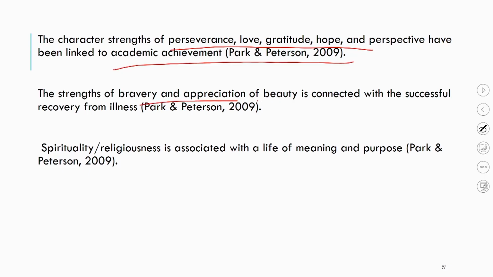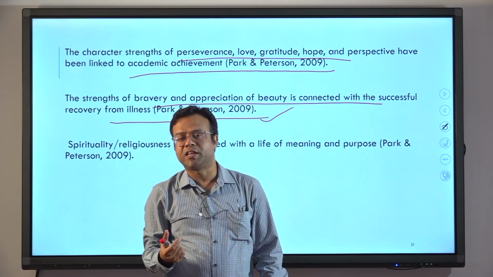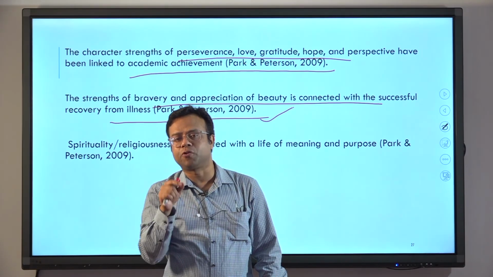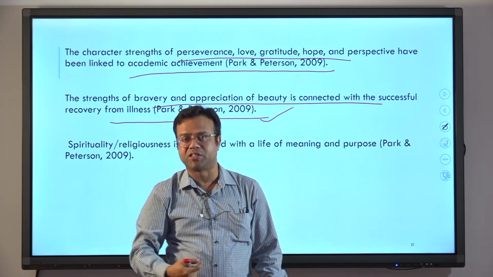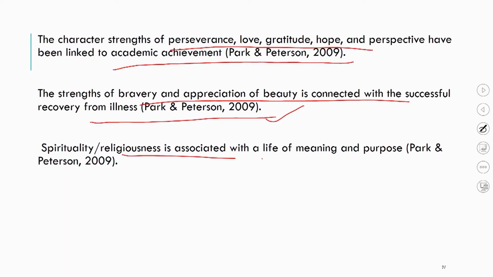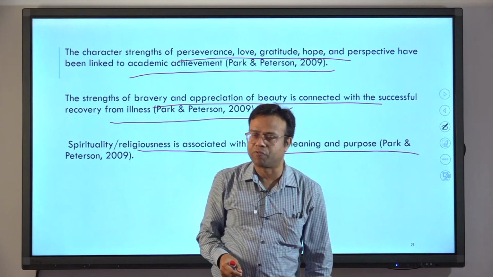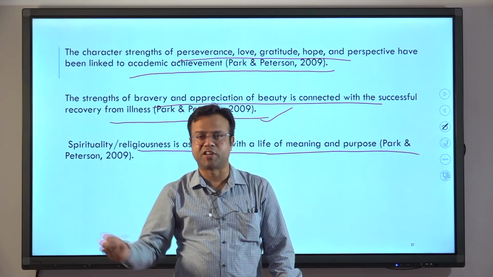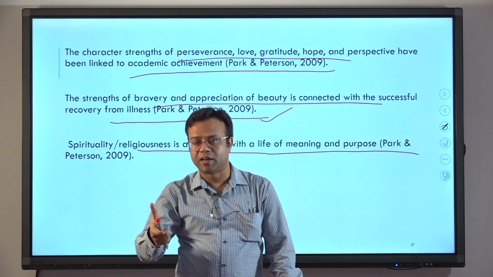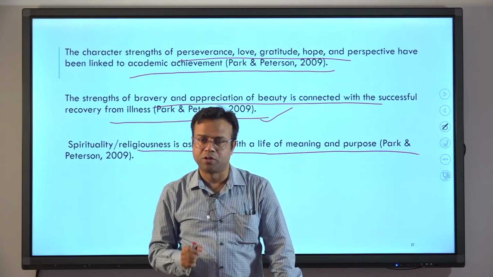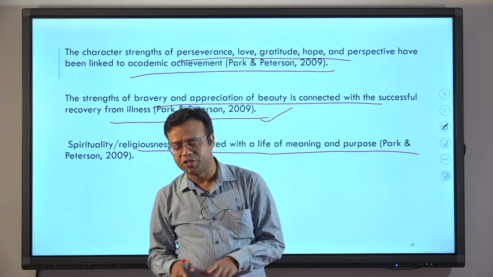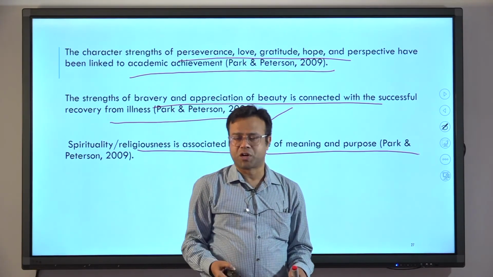Strengths of bravery and appreciation of beauty are connected with successful recovery from illnesses. These are specific researches. So specific strengths like bravery or appreciation of beauty have been found to be beneficial for, let's say, recovery from illnesses and so on. Spirituality and religiousness are associated with meaning of life and purpose. People who are more into the spiritual domain of life or some aspect of religiousness report more meaning in their life, more purpose in their life and so on. So like this, different strengths may serve different functions. They may have different outcomes and so on.